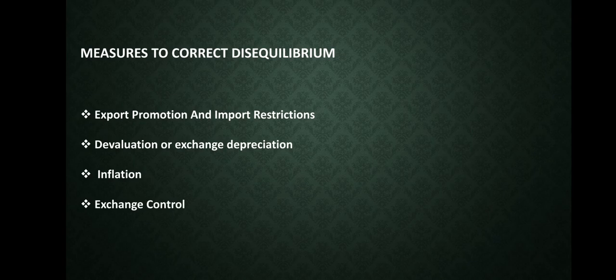In short, the balance of payment disequilibrium can be corrected by a combination of the following methods: monetary and fiscal measures, exchange rate adjustment or devaluation. Fourth is trade restrictions, that is through tariff, quota, etc. The capital movement, that is borrowing or lending abroad. All the above methods can be applied depending upon the nature of disequilibrium.